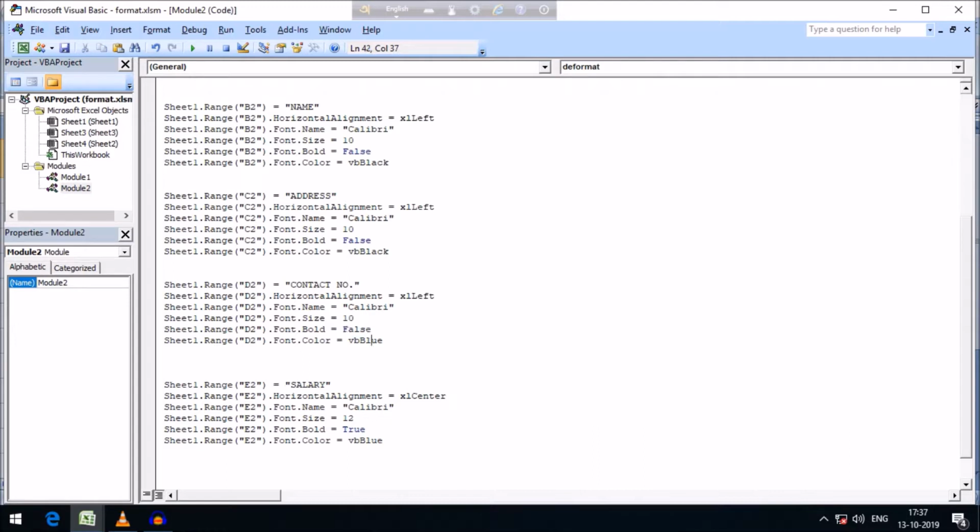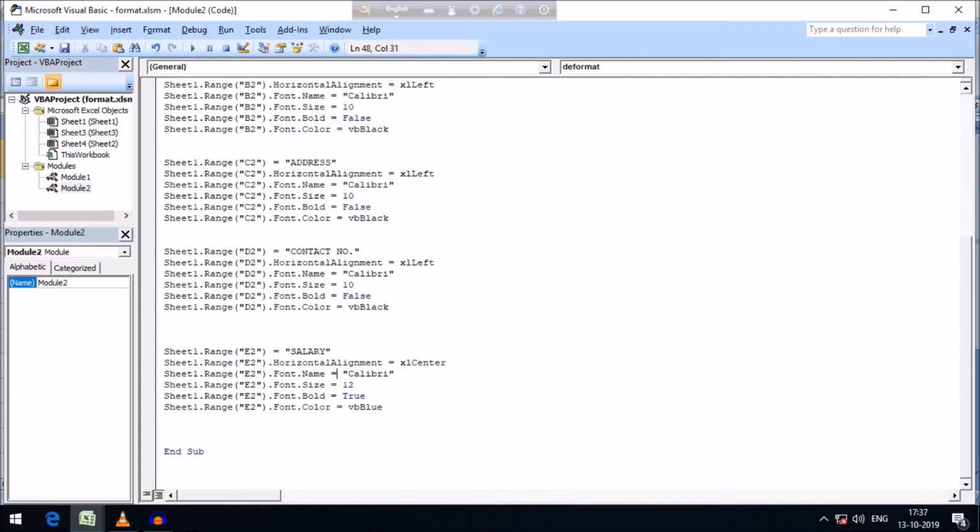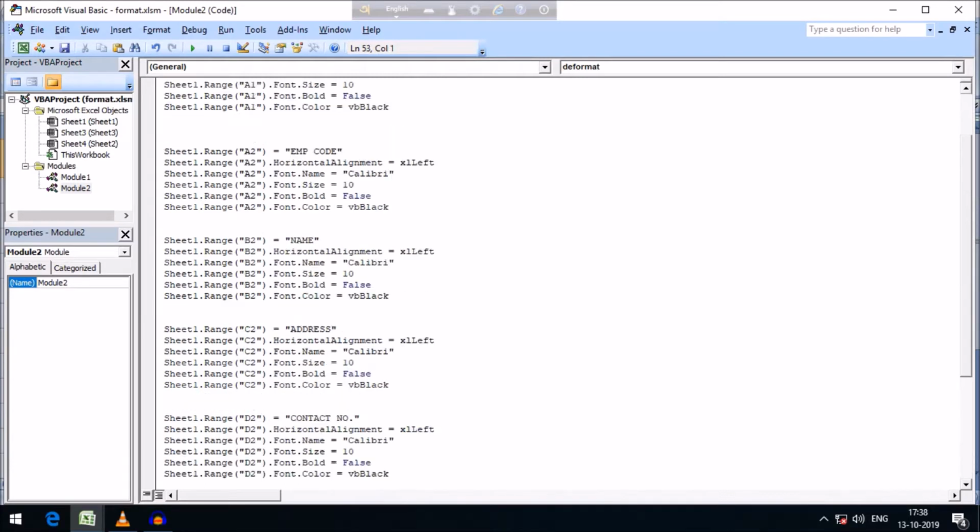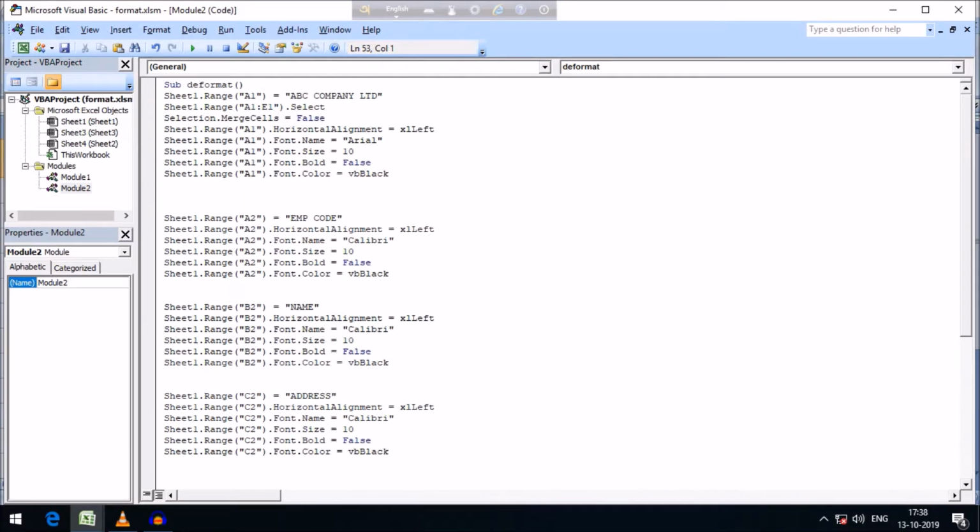VB blue, VB black. And for the last field, Excel left, Calibri. Okay, 12, instead of 12 we can write 10. It's true, false. VB green, VB black. Okay, just reversing everything that is formatted.